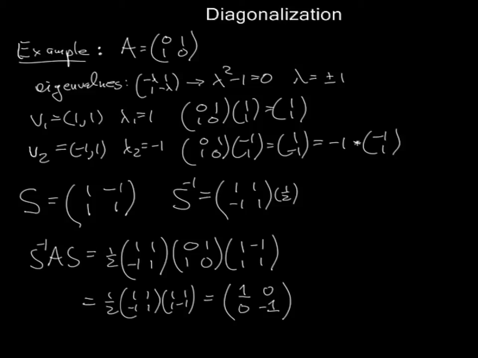Okay. I think it's worth looking at our previous discussion in this example. Let's take the vector 1, 0, and this is in the new basis. So what happens when we apply S inverse AS to it? This first column here gives you 1, 1, and then you apply A, and since this is the one eigenvector, it takes it to itself, and then S inverse takes you back to 1, 0. So this shows how this operation takes the eigenvector 1, 1 in the old basis to the eigenvector 1, 0 in the new basis.